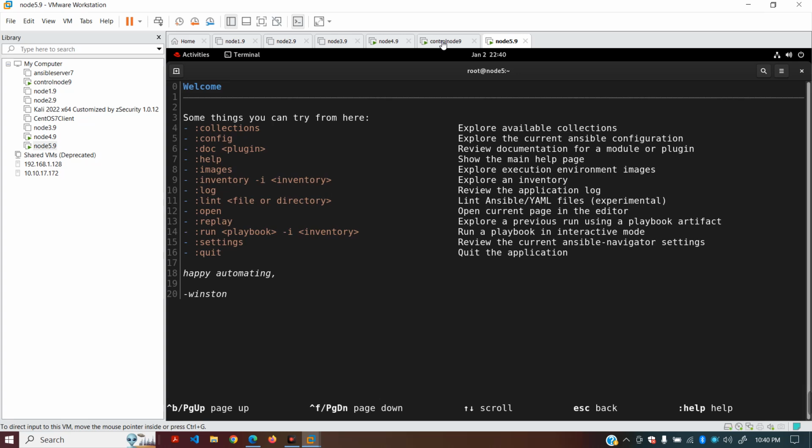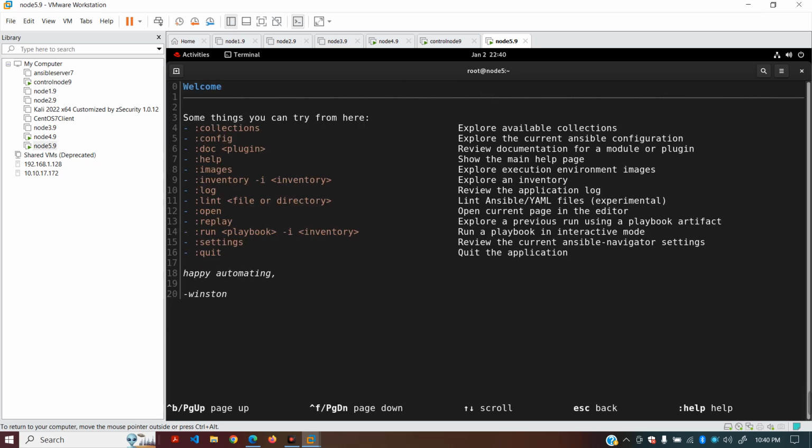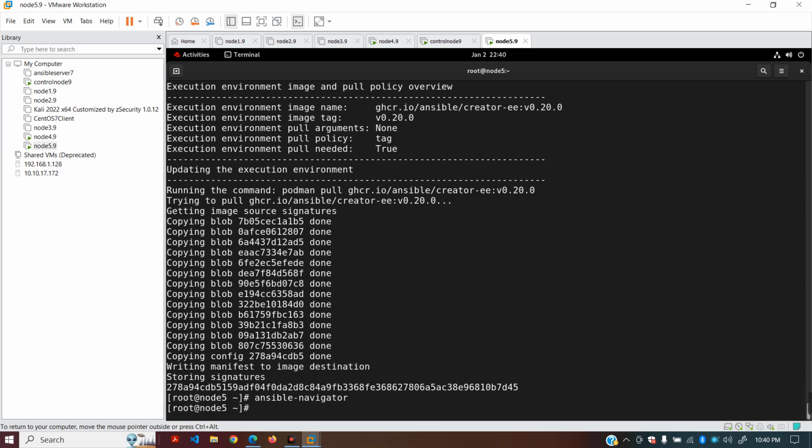You will lose it. Okay guys, look here. Once you see this screen, it means everything is done perfectly and your Ansible navigator is installed successfully. To come out of this screen, you have to hit the escape button. But I'd suggest you run this command again just to make sure it is good. Yeah, it's good.